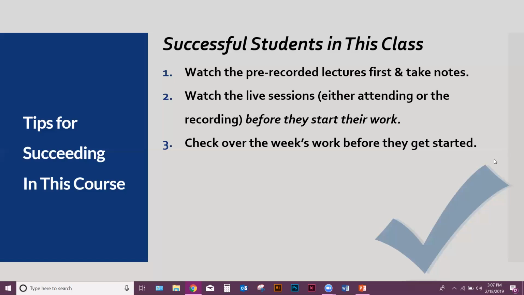Just to get an idea of building a schedule: check the announcements at least 5 times a week. I really need to change this, because I don't like to say at least 5 times a week. I do like to say maybe every other day, especially if you feel like you're missing something. Go in and read the announcements, see if you were missing something, just to make sure that you're updated.